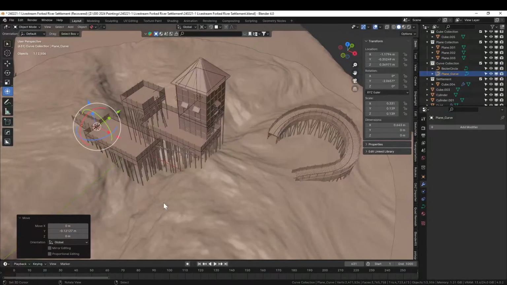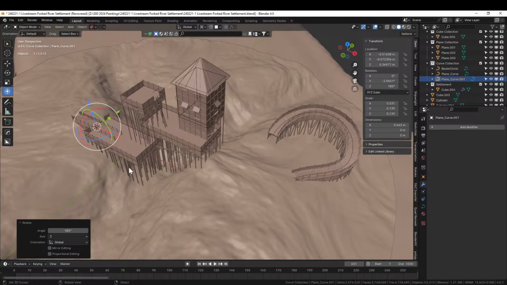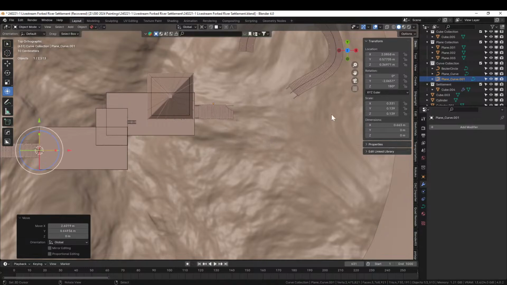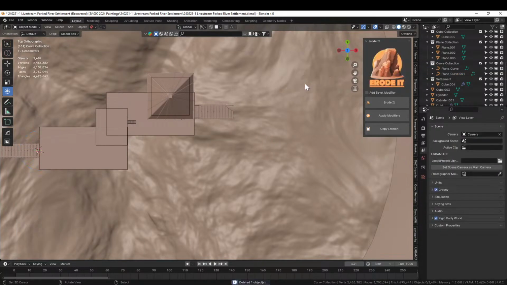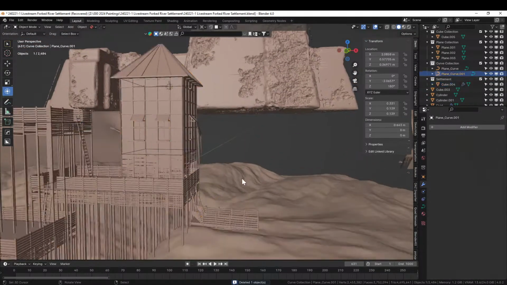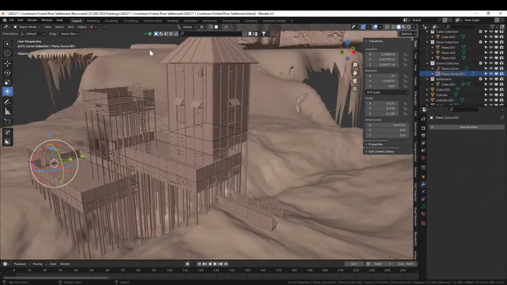Let's do the same thing. And Shift D, RZ 180, 7G over here. I'm just going to delete this one too. We're not going to need it. And then this one to object.